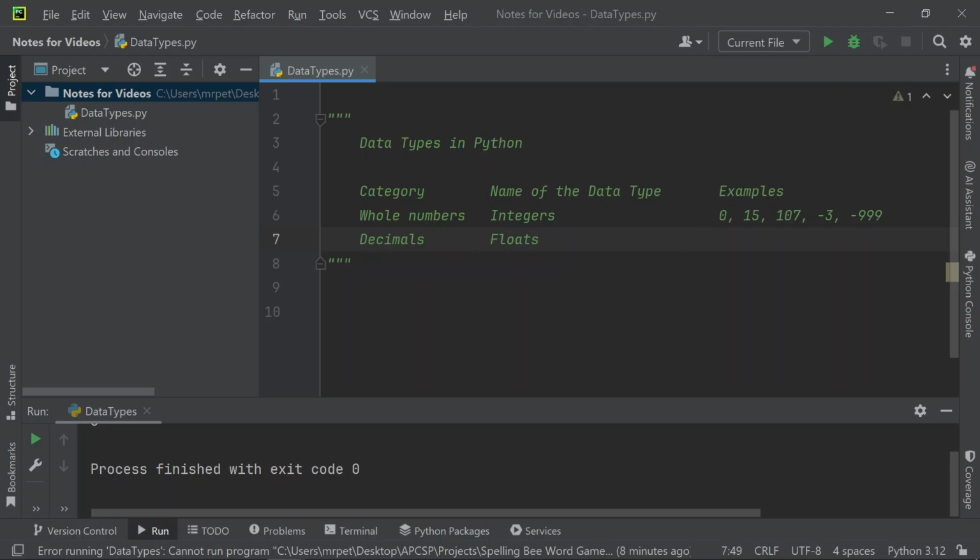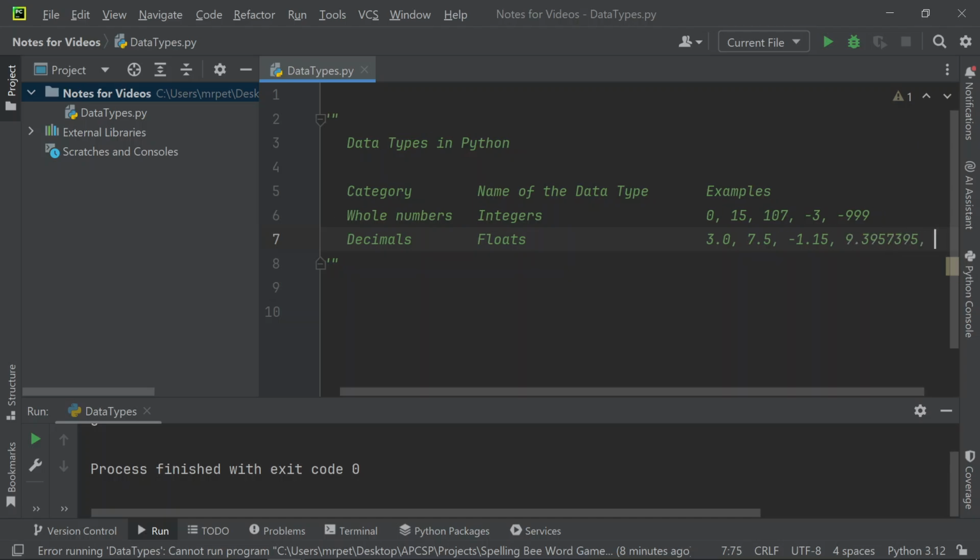So examples of these, anything with a decimal. We could have 3.0, right? It's basically 3, but because we add the point 0, it makes it a decimal. We could have something like 7.5, or a negative number, negative 1.15. We could have a number with a lot of decimals. And we could also have irrational numbers.